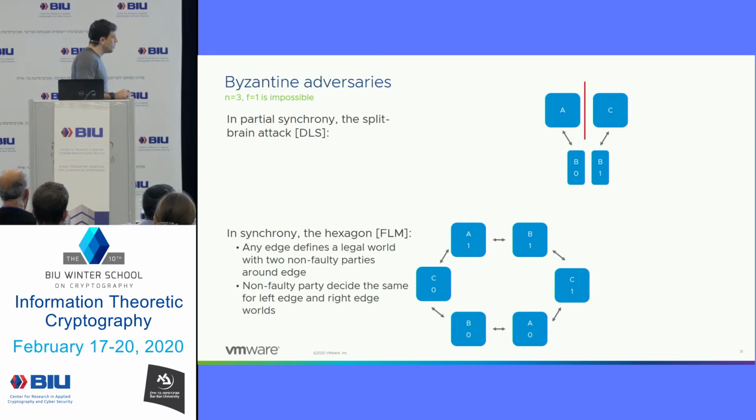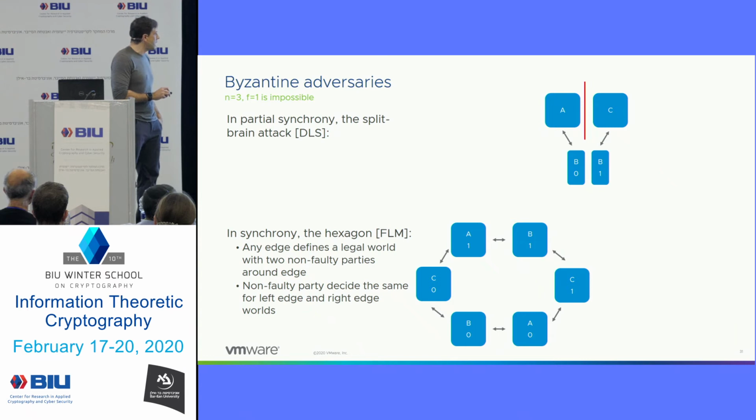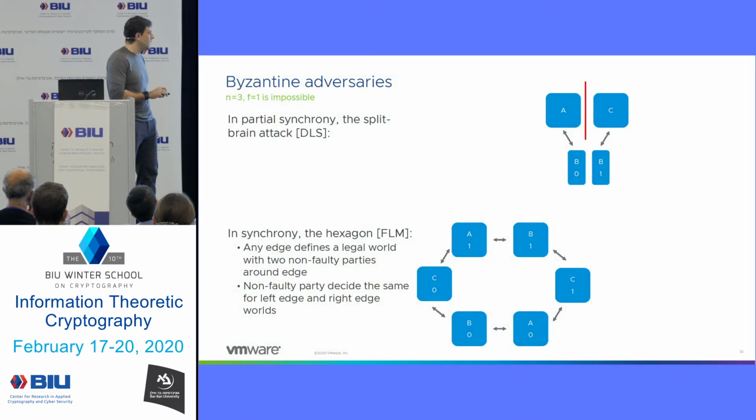The way you should think about this is to look at each edge. If you look at an edge, it defines 2 honest parties. Let's look at this top edge. It defines these 2 honest parties, A and B, that have an input of 1. And it also defines an adversary. The adversary controls all 4 of these other parties, and basically simulates in his mind 4 honest parties. So this is world number 1, where you have 2 honest parties, and all these 4 are simulated by the adversary. In this world, due to validity, A and B have to decide 1, because all the honest parties have the same value 1.